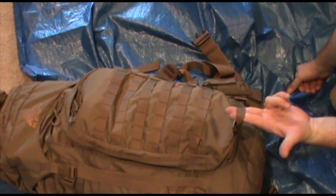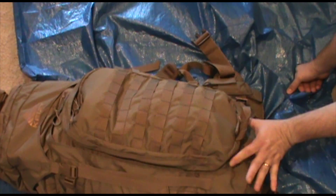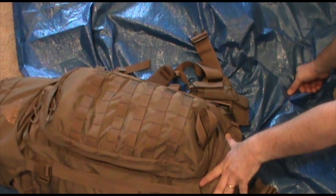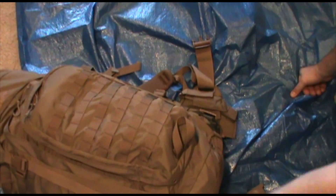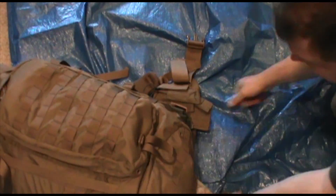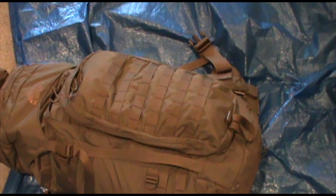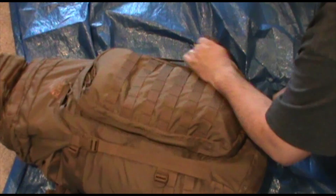A couple of little details I didn't show you: it does have an ice axe loop at the bottom that you can hang stuff from. It does have drainage holes — little grommets — at the bottom of the accessory pocket and two drainage holes at the bottom of the main compartment as well. Also at the bottom, there's a zipper, and in there is a full-length rain cover in tan. It's actually strapped to the pocket so you can't lose it. You can pull it out to cover the whole pack in case of severe dirt, a sandstorm, debris, or a big rainstorm. I personally put a pack cover on just about every pack I've ever had, even as a Boy Scout as a kid and as an adult now.